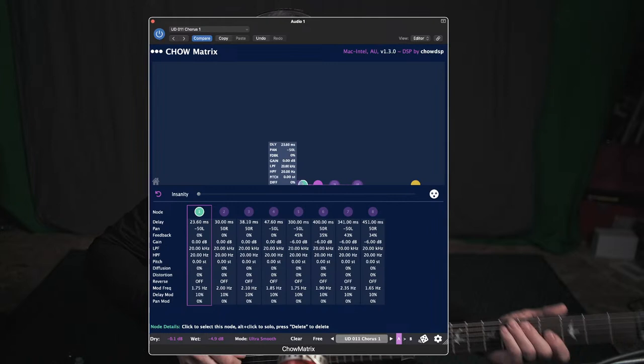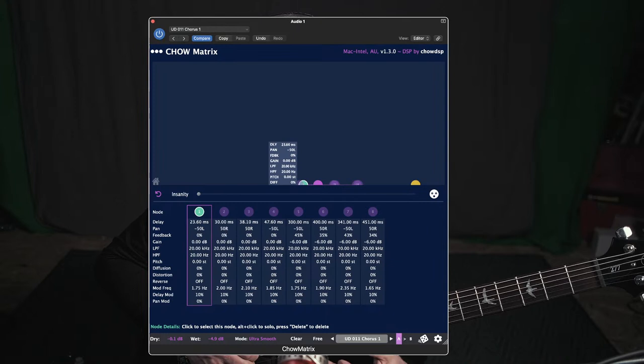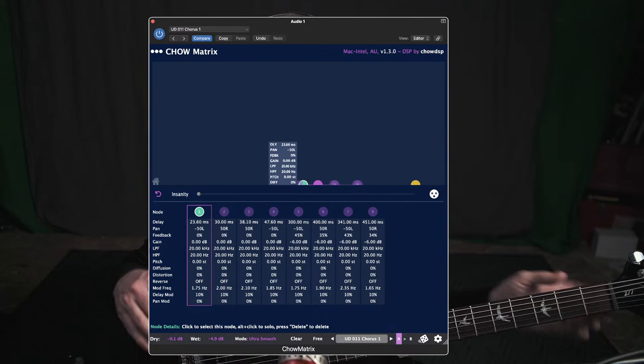So I've got this panned all the way to my left, and it's a very short delay, 23 milliseconds, but it is modulating. So you can hear the pitch wavering. So let's check out delay line number 2.